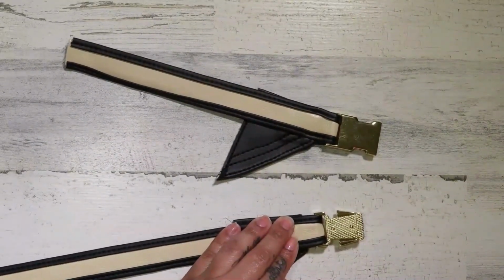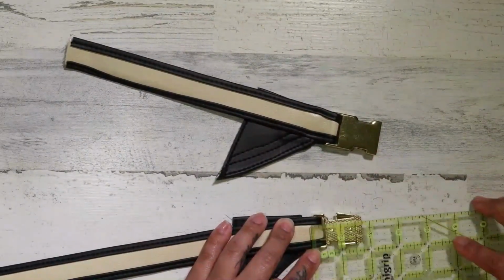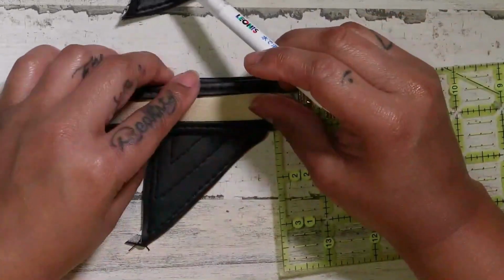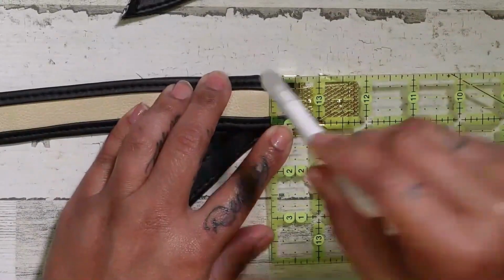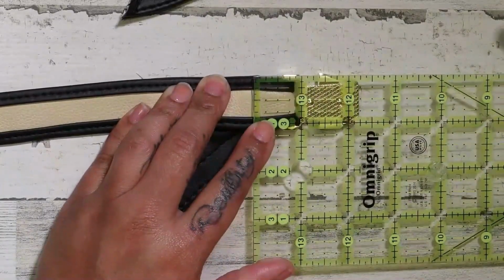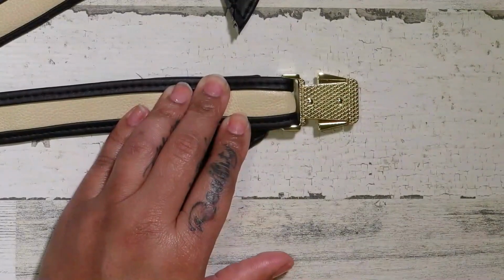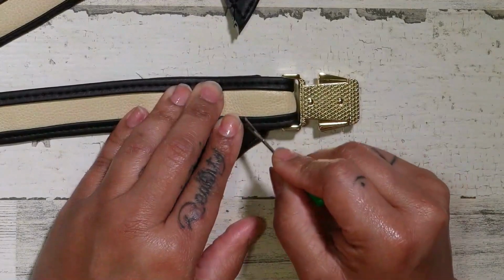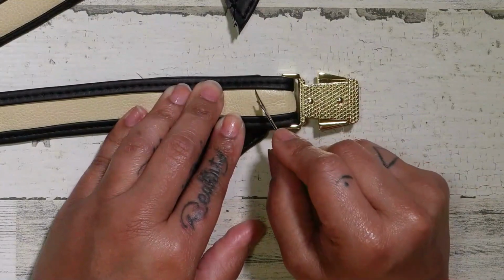And then what you want to do is measure in 1/2 inch from where you folded this strap, and using an erasable marker, you want to draw a line at that mark. And then you want to scoot it over so that you're at 3/4 inch and draw another line down. And then you're going to go and sew a top stitch that rectangle that you just made. And along the top, you can just stitch right on top of the stitching that you already have.